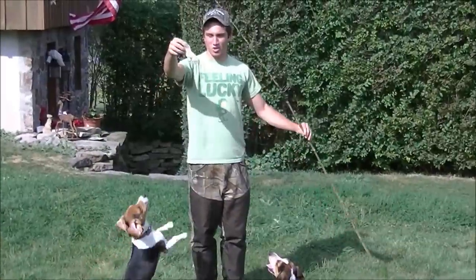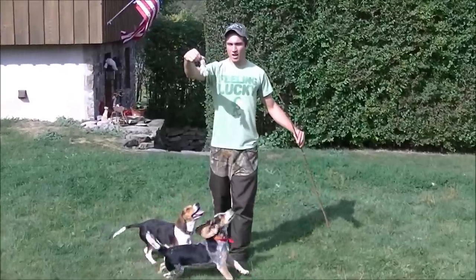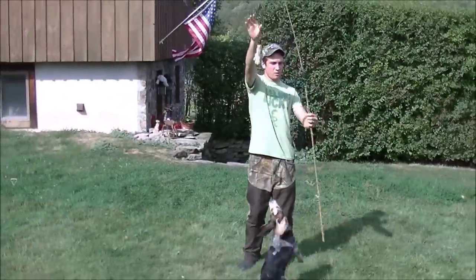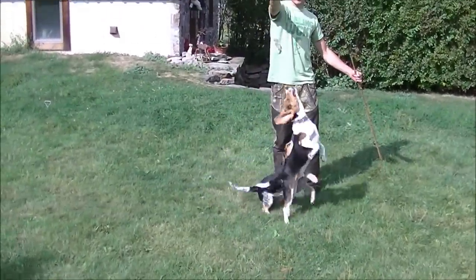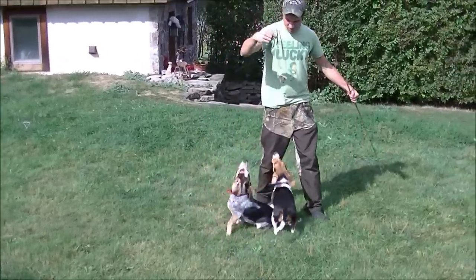So this is another one of our training techniques. Before they even get to the rabbit box, or chasing rabbits, we put a rabbit's foot, this one's a snowshoe, on a stick from our past kills. And it's just a bamboo pole with some fishing wire. And what we do is get the dogs all chummed on the rabbit's foot, and as you can see, they really want it.